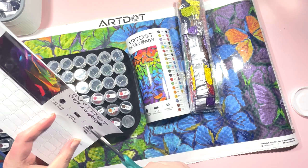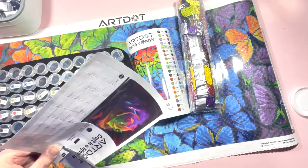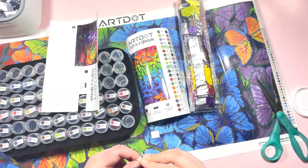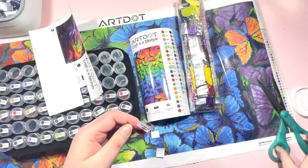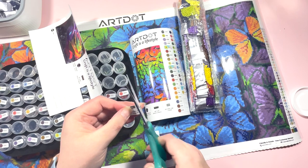Y2535. So let me just cut, because this is a sticker sheet. So what I can do, I don't know if this sticker is going to be too big now, but we'll see. What I can do is just cut the canvas number off the sticker sheet, and yeah, let's trim this down a little because it's going to be too big for that pot, sorry. Let's trim there. And let's trim there.